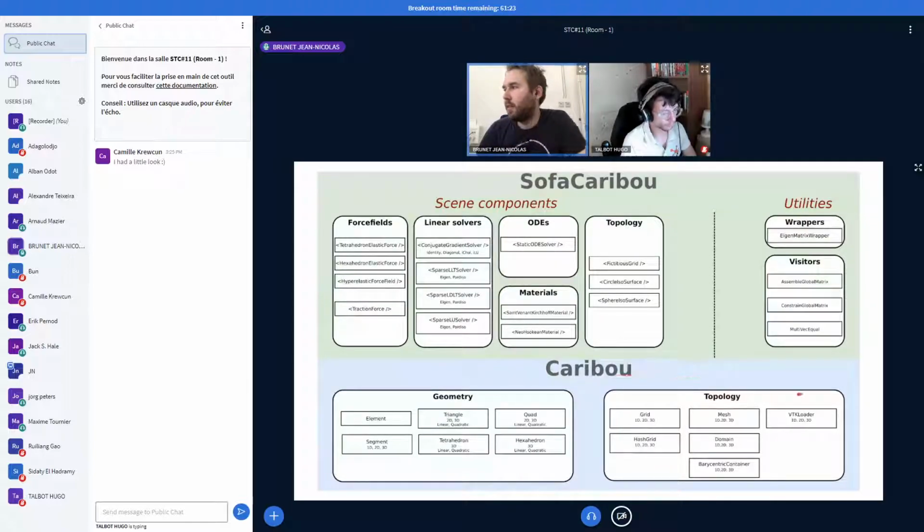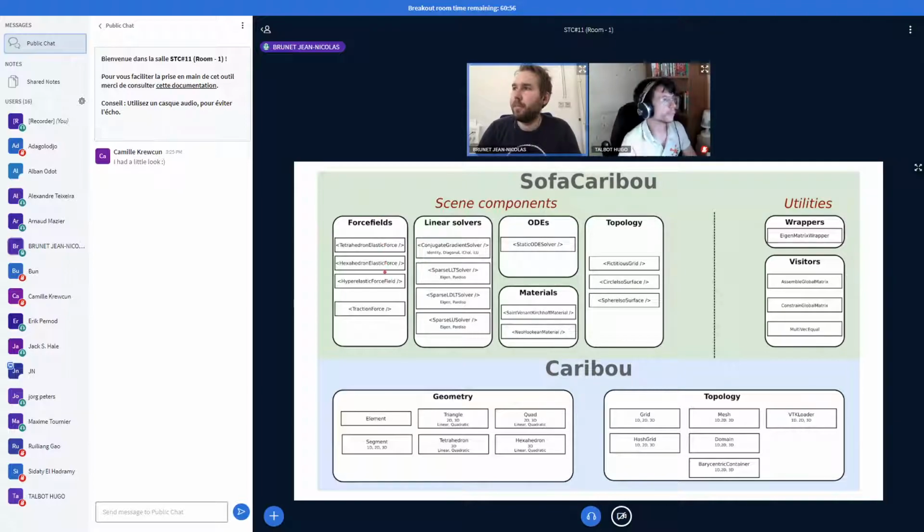And if you want this VTK loader here, you will also need the VTK library. Everything else is pretty much without any external dependencies. And then you have SOFA Caribou, which is built on top of Caribou, which brings SOFA components. So really components that you will add in your scene file.